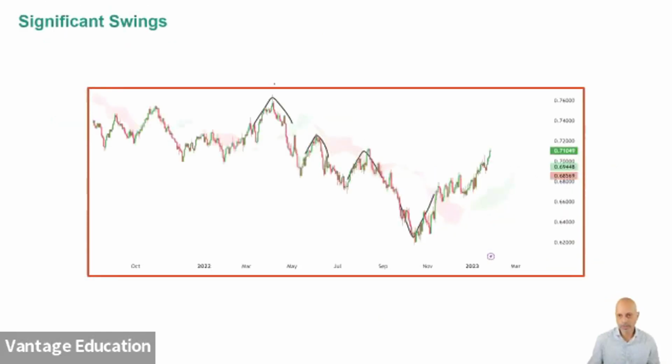Now here, on this chart, again, we can see several significant swing highs being identified at points 1, 2, and 3. We can even spot several significant swing lows as well, right? So when we see clear market structures such as this, we are able to spot the clear troughs and bottoms and peaks. We're also able to identify clear market movement, and we can see the overall trends as well, right? And once we're able to identify the trend, we can also trade in the direction of the prevailing trend as well.